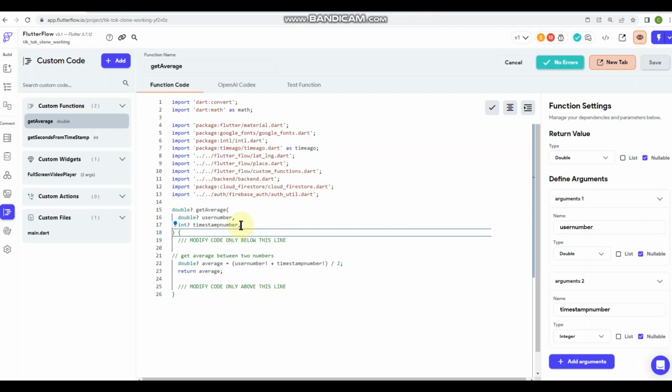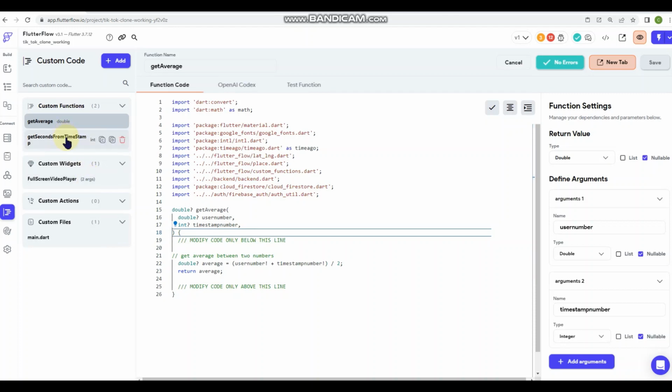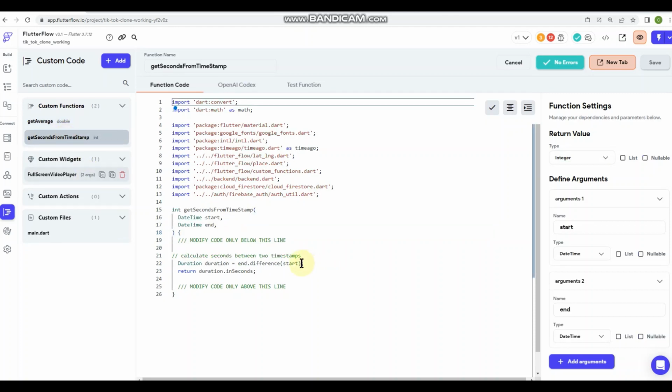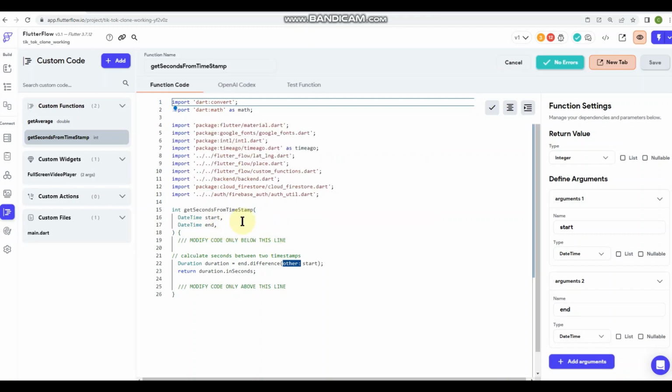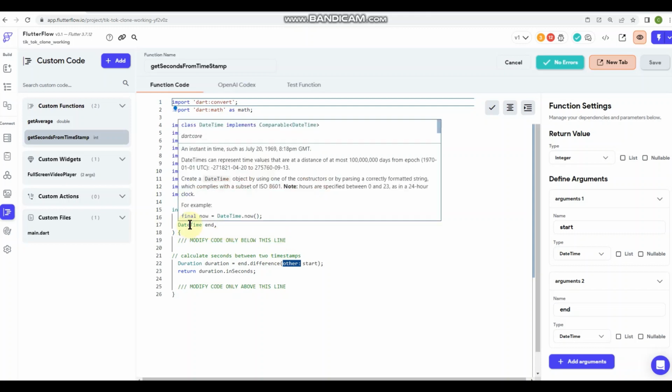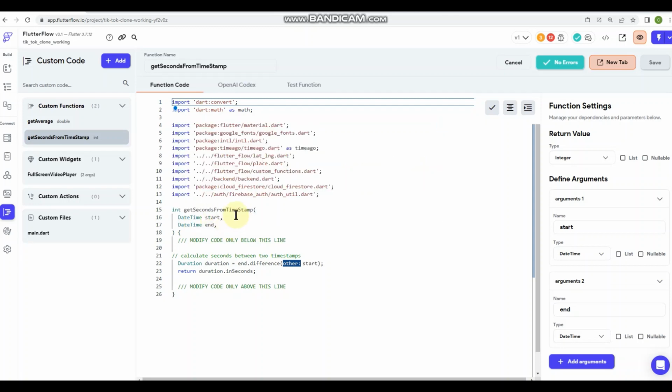Okay, good. So just to cover these again real quick, these are extremely simple little functions here. This is going to take the timestamp from the user's local variable, and it's going to take the current timestamp.